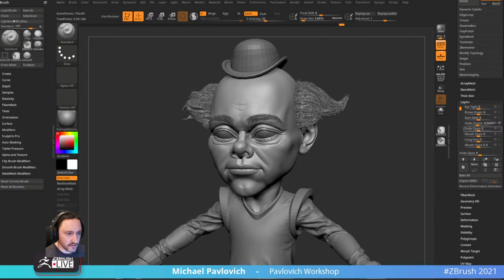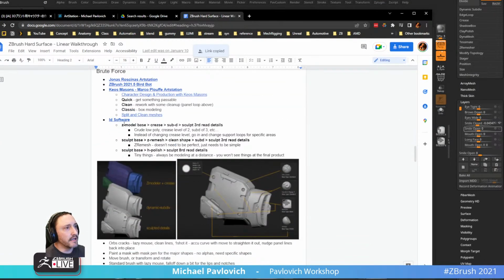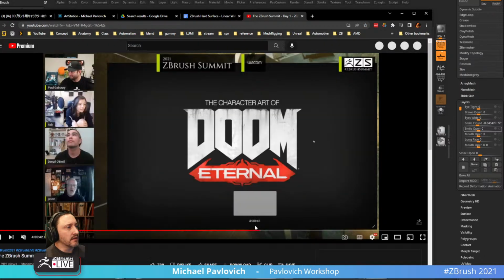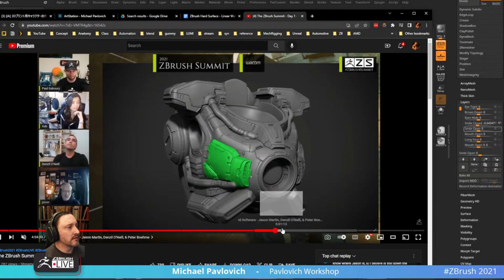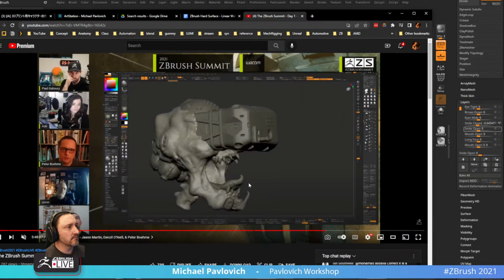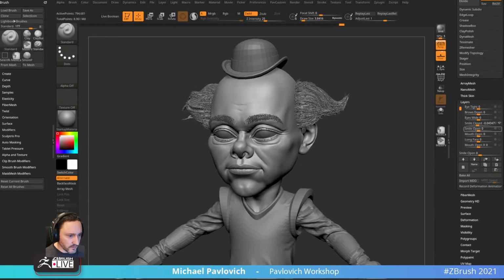Let me get you this here. Let's see. So I'm going to say share this link here. Done. So here's a hard surface something or other. And if you scroll down, you'll see id Software here, and here's some id Software examples, and here's them using ZModeler and Dynamesh and whatever makes sense to go through and make all of this stuff, Booleans and whatnot. So you can check that out. I'll link it. I'll do a direct link to you. Let's see here. Can I copy that? There we go.